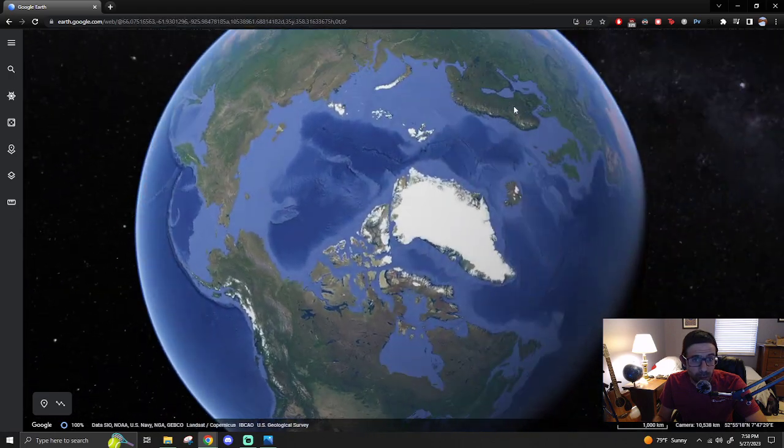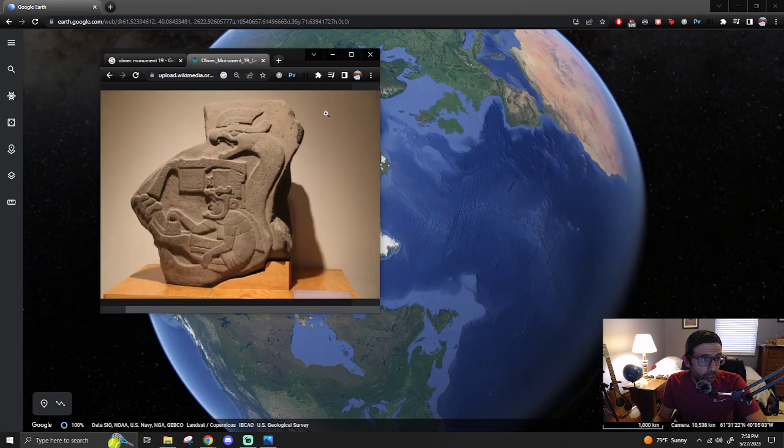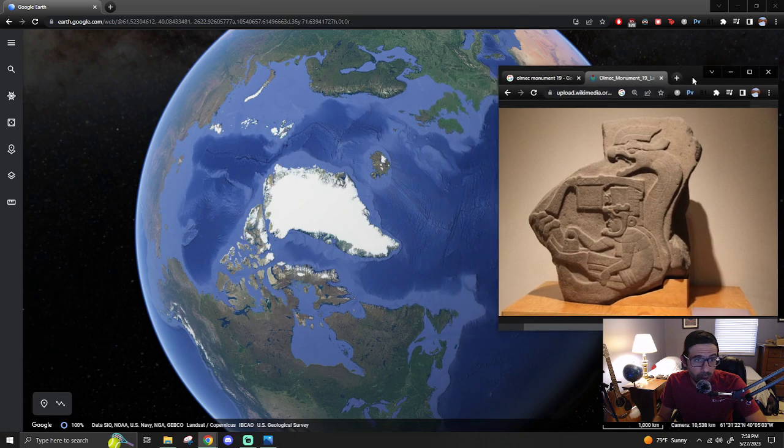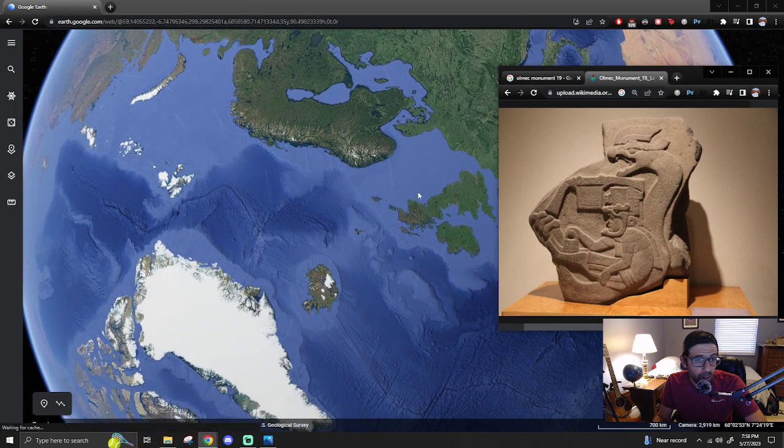Like, if this is the head where we have a jaw all the way down here and kind of wrapping around here, then maybe off the top of the head is this thing. Maybe that's related to Norway and Sweden and Finland and this region, divided into two different halves. And then, like, off of the eye, this feature.